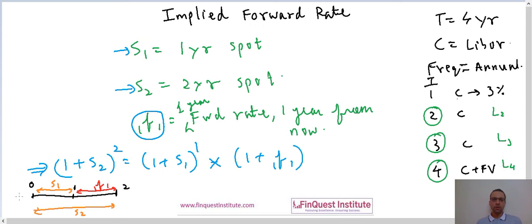To understand this equation in a diagrammatic form, focus on the lower portion of the video. I have shown a small timeline here. We have time 0 and time 2. We have S1 which extends from 0 to 1 year, and S2 which extends from 0 to a two years time point. The section which shows F11, shown in red, that is the rate which we are interested in calculating, and this is called an implied forward rate. It's called implied because this is a rate which we have to imply from the spot rates which are available to us. By solving this equation, we can calculate F11.